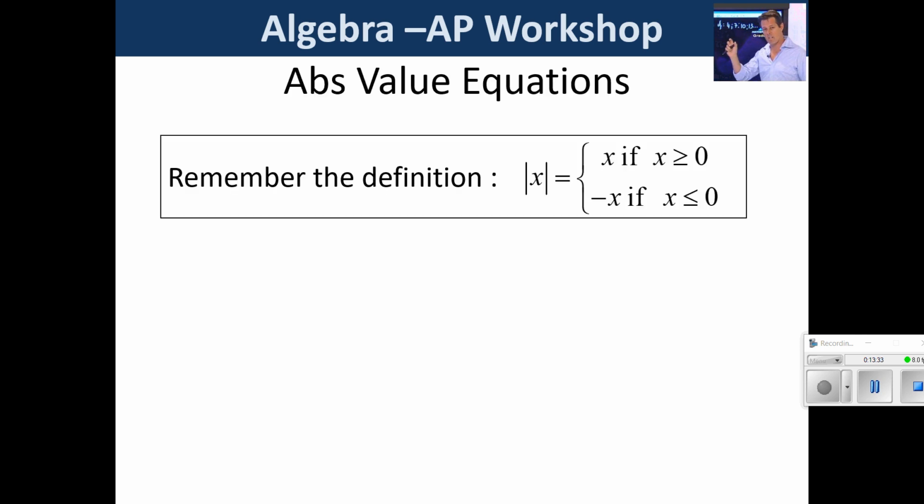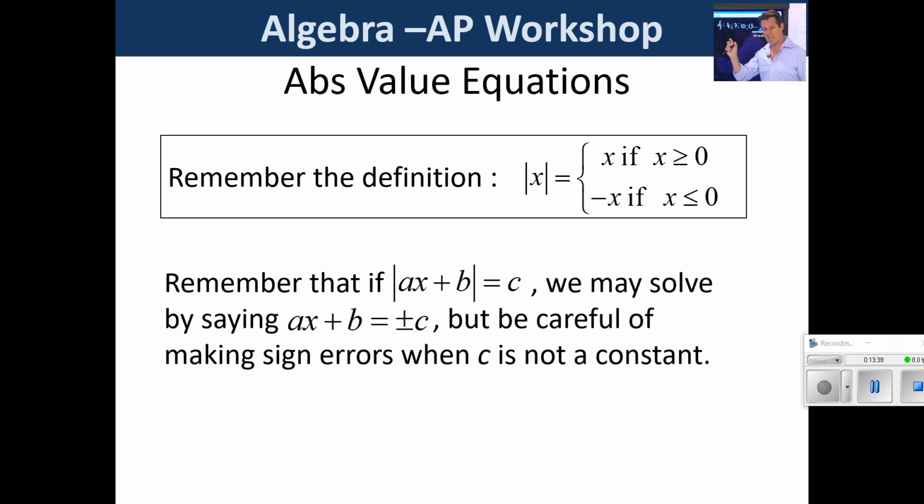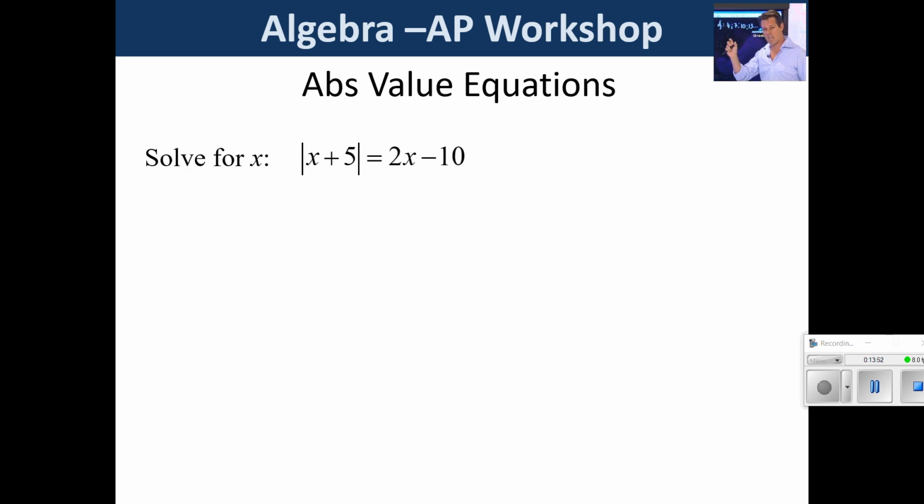And then let's look at a couple of equations. And all these equations are based on the standard definition. So just remember, if you've got an absolute value equals to a constant, that absolute value could have either been positive or negative. But of course, if it's not a constant and there are x parts over here, we've got to be quite careful. And this is an example to illustrate the point I was just making.